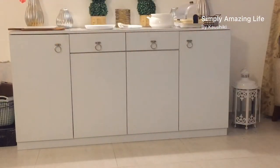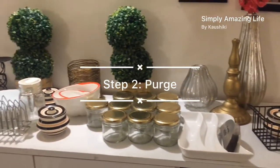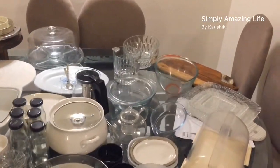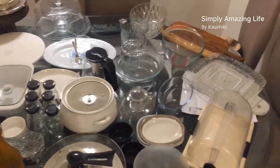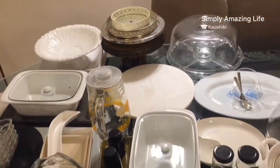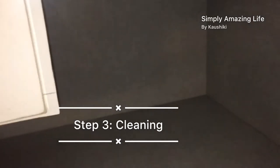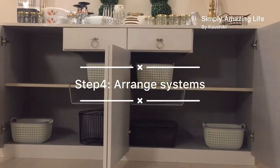This is how the space looks with everything out — all empty and ready to purge. I'm declaring myself a crockery junkie — you can see how much I have! This was a very emotional part of the process: you see so many things, you don't want to part with them, you think you can still use each one somewhere. But it was time to give the cupboards a good wipe, cleaning every nook and cranny.